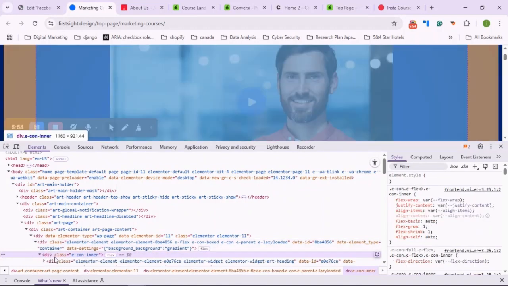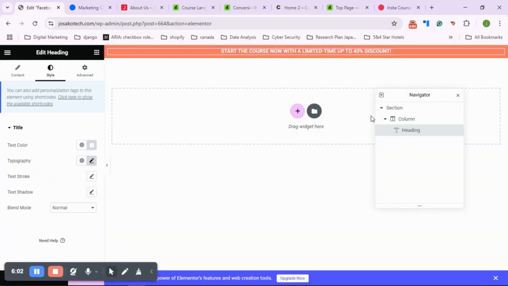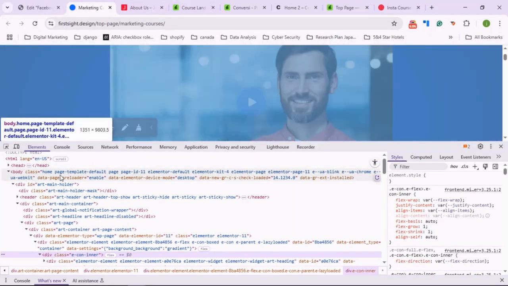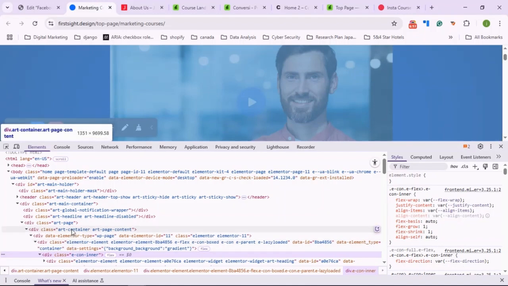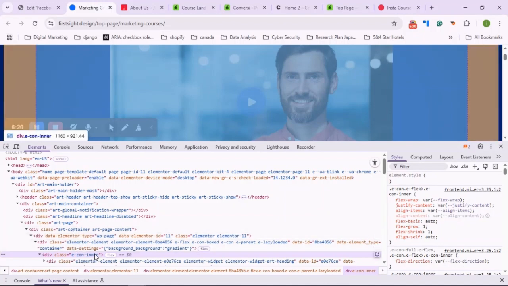But I don't want to go down. I want to go up to see the outermost section. You cannot put the background color at this inner section, because then the outermost sections or containers will not be affected by that background color.